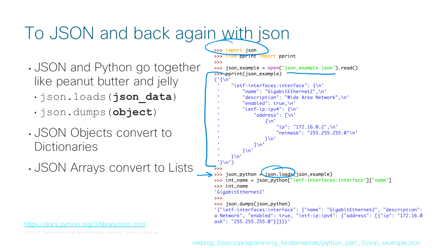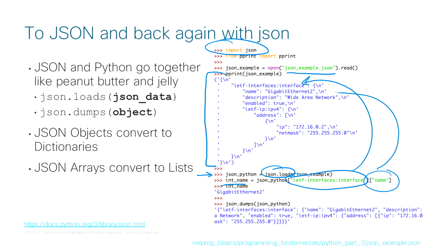Once again, I can grab the interface name out of the JSON using dictionary references. In this case, we're going to grab IETF interfaces interface, which was the format of the key that's up there. We can see that here. And then the name information will come from the key that's there as well, up here. That gives me the ability to now print out the interface name using just the variable that's there and get access directly to the data that I'm after.